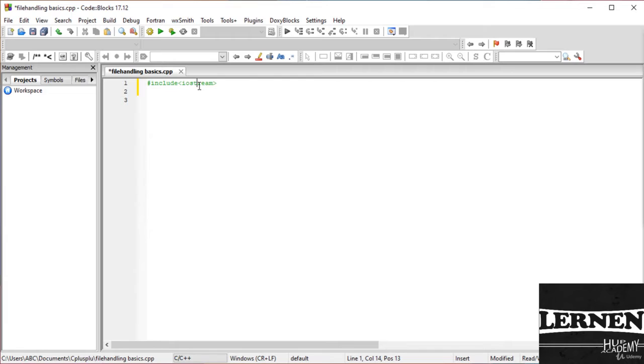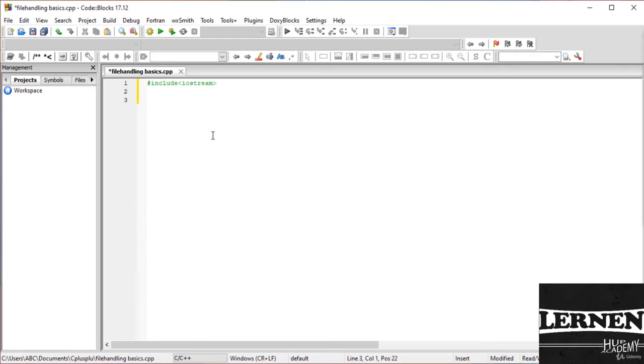In C++, we have a set of file handling classes. These include ifstream, ofstream, and fstream.